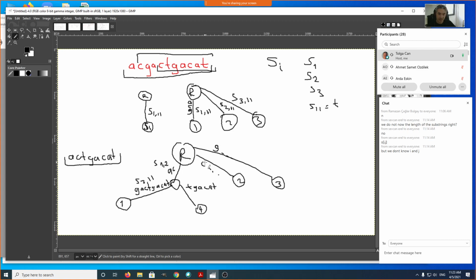And for that, since there was a mismatch at the second letter, so this one goes with CG and this is like CT, we are going to just chop the edge at this point at the C and insert an intermediate node. The edge that goes to suffix 2 is going to continue with GA whatever, and this one, the fifth suffix, is going to continue with CT.